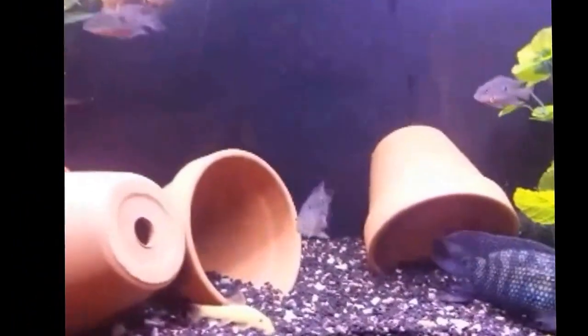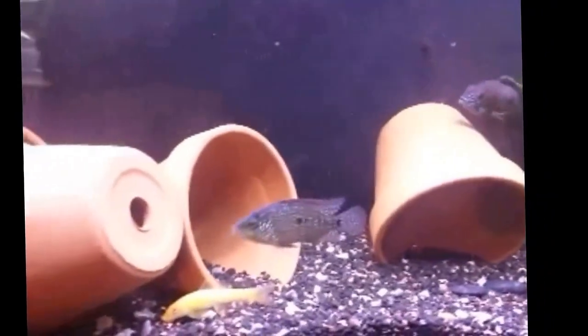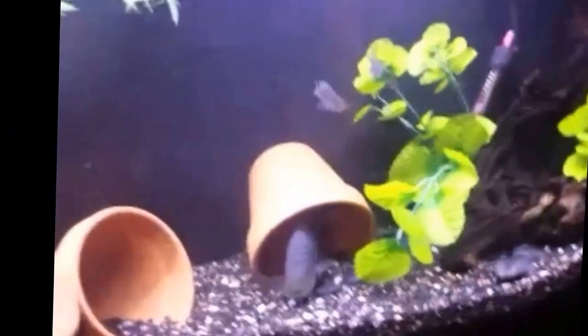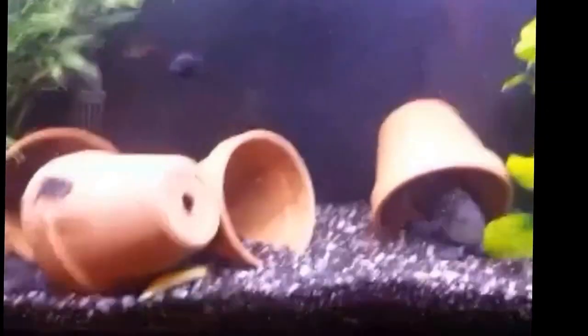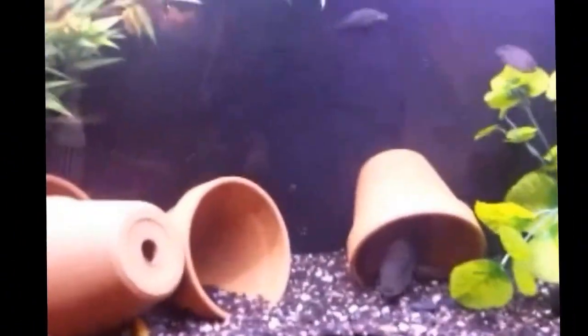The difference between them, as you can see right here, is the pearling in them. Texas cichlids have fine spotted pearling, and pearl scales, Escondidos, they have large pearling that look like pearls. So that would give them their name, pearl scale cichlid. The difference between Escondido pearl scale cichlids and just pearl scale cichlids would only be the location of where they're found. The one that I have is called an Escondido cichlid. So I guess that would be the location where he was found at, would be Escondido, Mexico.